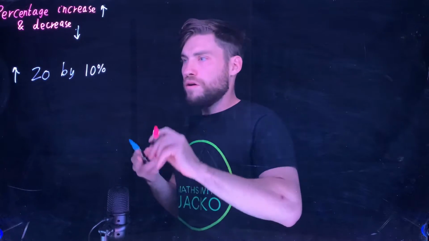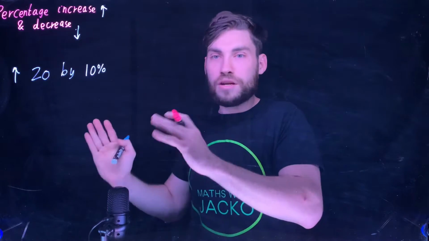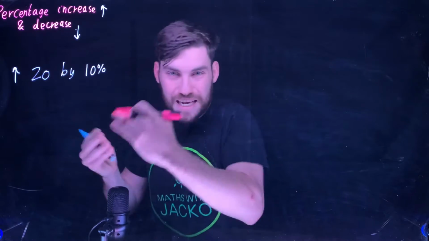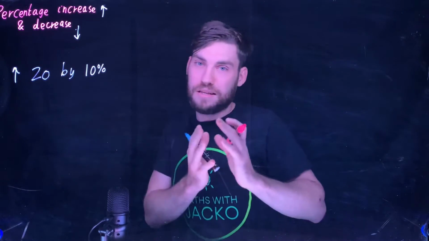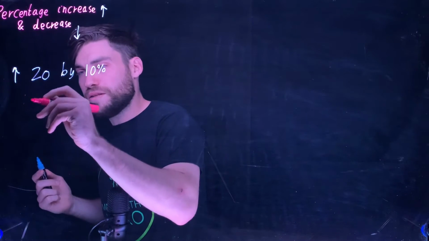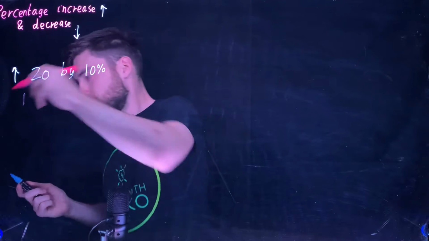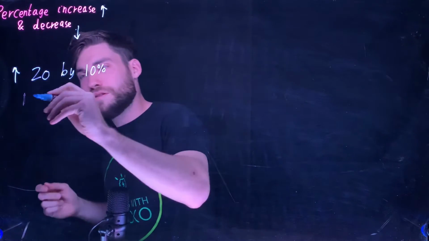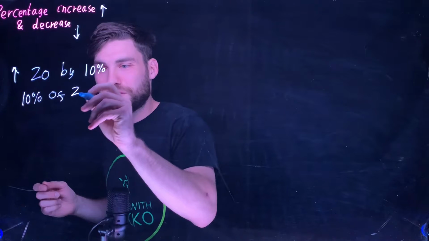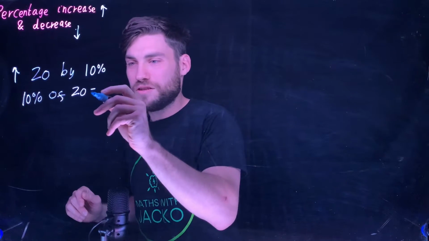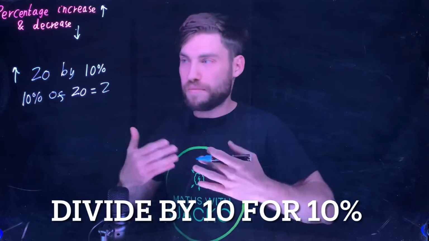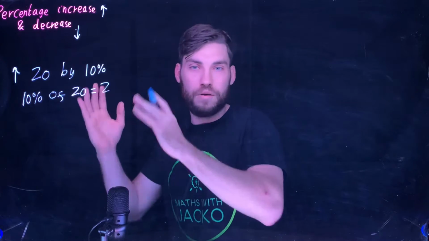Okay, so you should have had a little go at that one. Increasing 20 by 10%. Just to remind you, if you didn't watch my previous video on percentage of amounts, I'm not going to go too much into that. This is expected. You've already seen that. I've got that base knowledge before going to this one. Right, so 10% of 20. What's 10% of 20? 10% of 20 is 2, because to find 10% we divide by 10. Again, last week's video went more in detail about this. I'm not going to do it in this video. It's more just about increasing or decreasing.